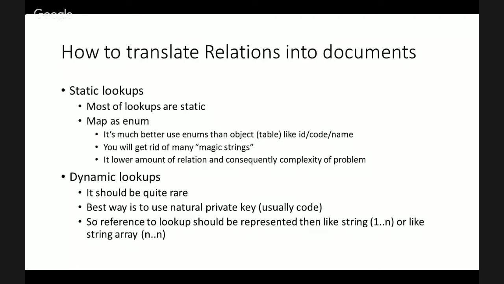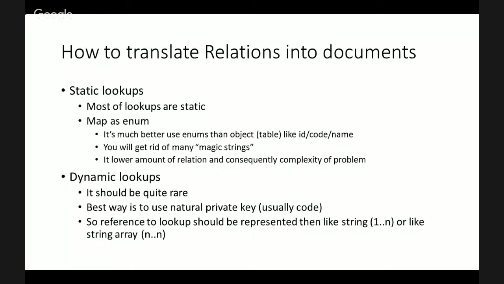Static lookups should never be in a database table, in my opinion. For almost every lookup in our systems, we use enums, and users are really happy about it. Another advantage is that when we have some business rule based on this lookup, we can just use the enum and it's strongly typed. We don't have to have magic constants or magic strings in the application. It's really good. Users always think we will change this and we will change that. But how many lookups in the database has anybody ever changed? I think most of them are totally static.